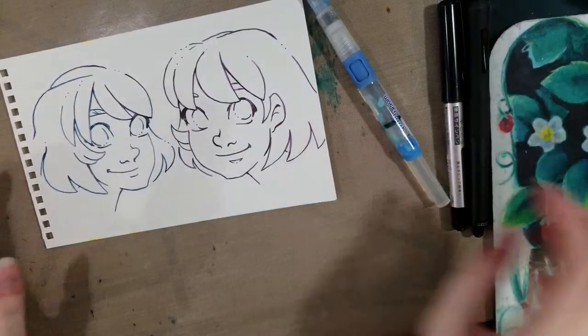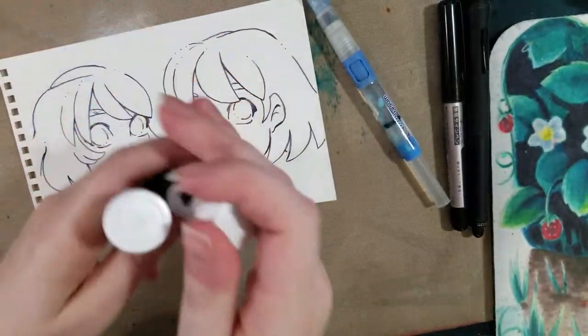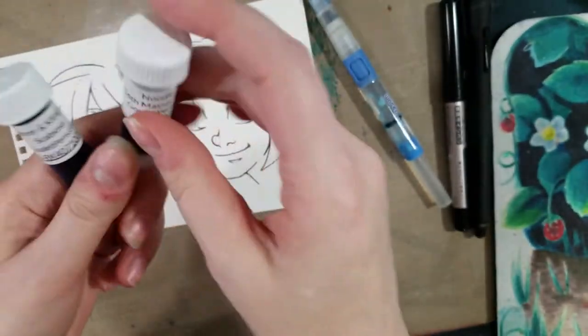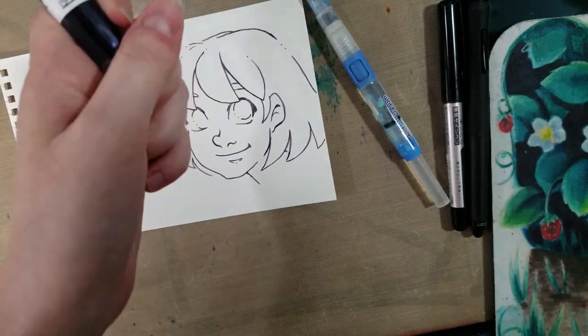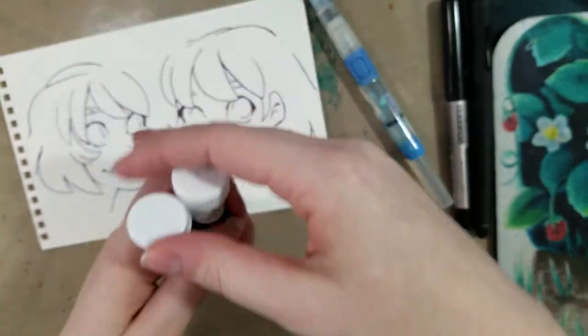So we're continuing with our Rohrer and Klinger iron gall inks. Actually, this is a lie. This is 54th Massachusetts. This is the wrong ink. This is the correct ink and this is the correct ink. There we go. Scabiosa and Salix.